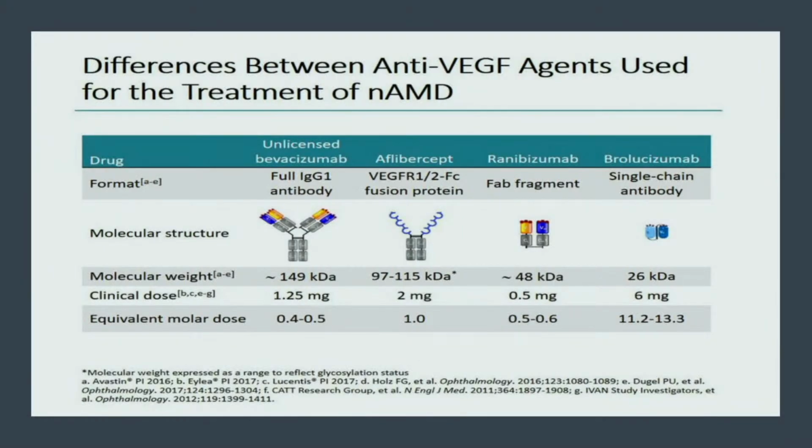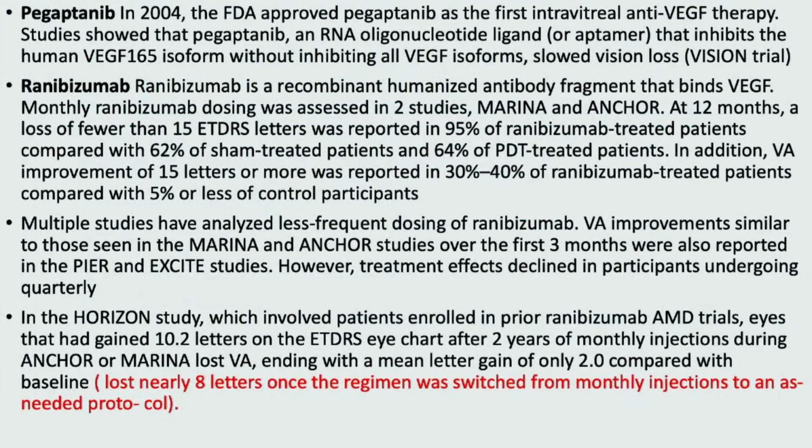Now, with reference to the anti-VEGF agents, these are the currently available ones, but before this we also have pegaptanib, which is an aptamer. That was the first anti-VEGF to get approval. Pegaptanib was specifically blocking the VEGF-A 165 isoform. It was very comparable to PDT, but it did not give much visual gain. It is these two trials, the MARINA and the ANCHOR, which introduced ranibizumab, which is a pan-VEGF blocker. This blocks VEGF-A and all its isoforms.